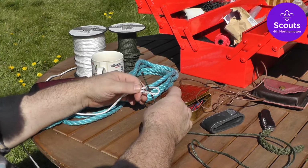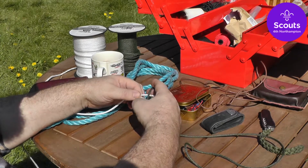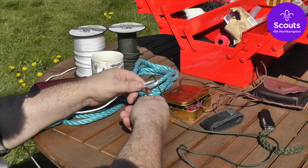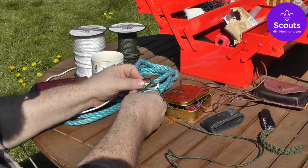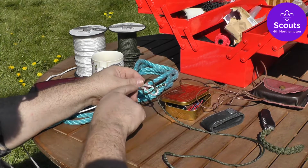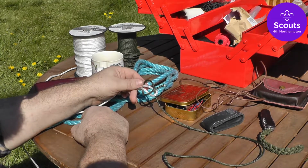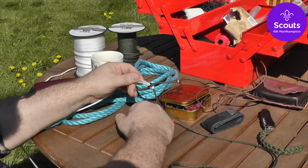So we pass the running end of this rope up through the middle of the bight, and then it comes around the back of the bight there. And then when it comes back up, we're going across the face of the bight and underneath itself. So effectively what we've got is a crossing loop around a standing bight, and we pull all that tight and we end up with a sheet bend.